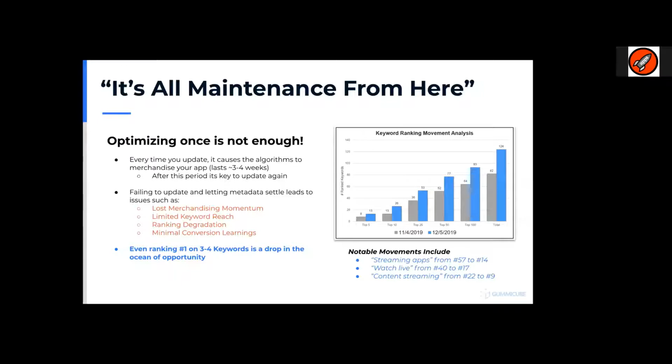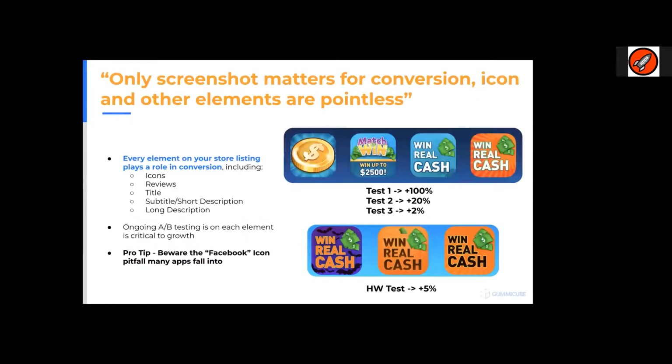And whether that update is leveraging knowledge about what worked in the last optimization and making adjustments, or making larger changes, it's important to continue that process because you want to create an environment where Apple and Google never stop crawling your app. The moment they stop crawling your app, they stop learning, the experimentation stops within search, and instead of expanding your spider web of reach, it kind of stagnates over time. So that's a very important part of the process to keep in mind.